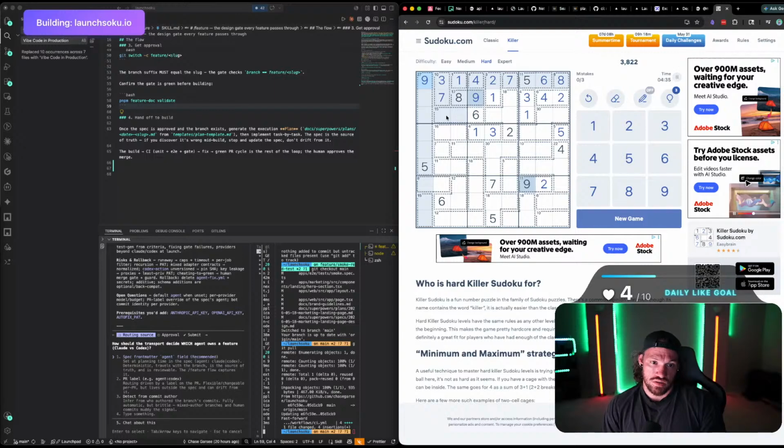We need a 6, 4, 2. So 6 goes here. 1, 2, 3, 4. This is a 5. 1, 2 goes here because it won't equal 15.